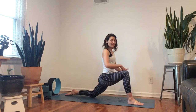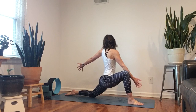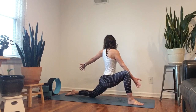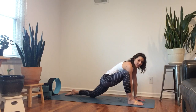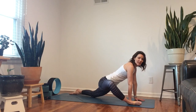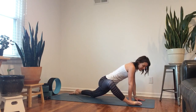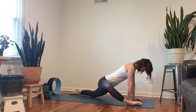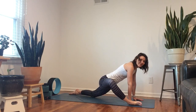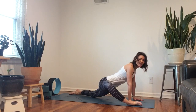Hold that squeeze now but keep breathing. Bring that right arm inside that right knee — giving it some strength to keep that knee above the foot — then twist back. Keep breathing, hold on to that squeezing sensation. Untwist, bring both hands inside that foot, drop that knee towards the right, come to the pinky toe side of that foot, and give yourself a little bit of wiggles in that hip — find those sore, sticky spots. Settle in here for just a few breaths.